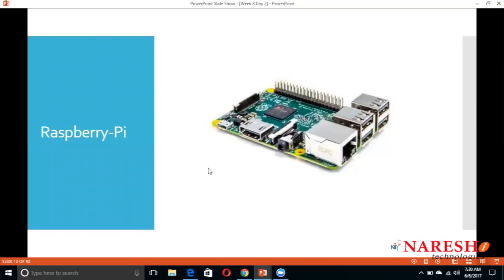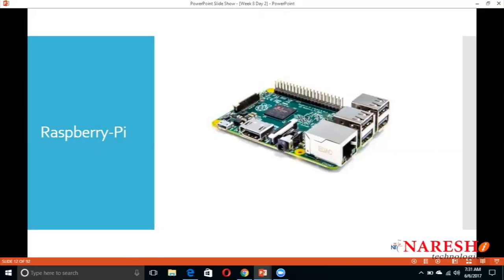For programming, it supports different programming languages, but we will work with Python. By using this programming language, we will program it. We will interface different sensors with this hardware module, and we will apply different IoT protocols with this board. We will work on HTTP, COAP, or MQTT IoT protocols. These are application layer protocols, and by using them we will control things, analyze the data, and build different IoT projects.